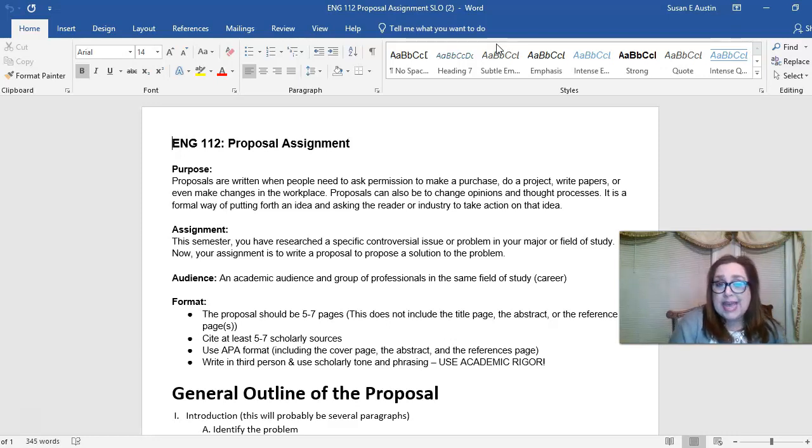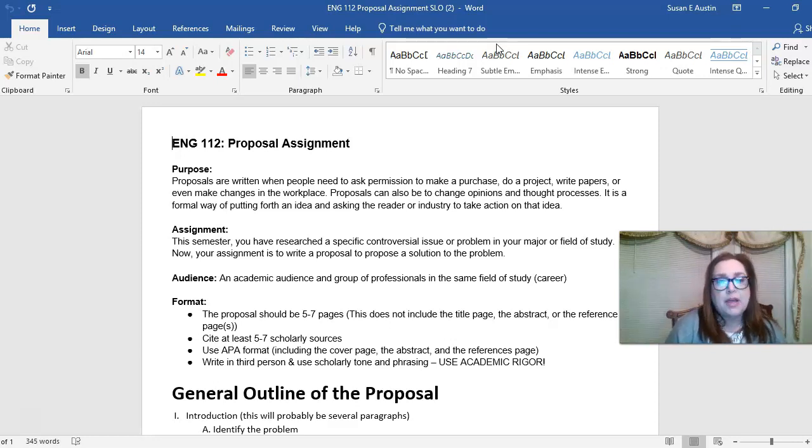I have had some students ask me, could I have 8 or 9? For me personally, I will accept more than 7, but don't try to overload. I've given you this range of 5 to 7 because I know that sort of fits the size of this project. If you would try to do 15 sources, that would probably overload your paper. And sometimes you feel like, oh, that's going to really impress my teacher, but it really kind of doesn't, because we're trying to see your ideas as well. And if you're trying to put too much research in, you get lost and kind of buried under that research. So just be careful of that.